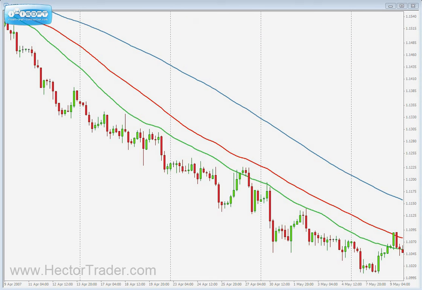Now, once I have those 3 moving averages plotted on my chart, I search for 6 particular conditions to be in place, all of them at the same time, before I can safely label a trend as, let's say, healthy or stable. Now I'm gonna be listing all those 6 conditions to you, and I'm gonna be explaining the logic behind. All right, the first condition is that all the 3 simple moving averages are in order.